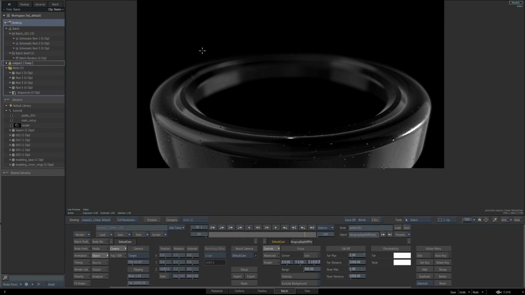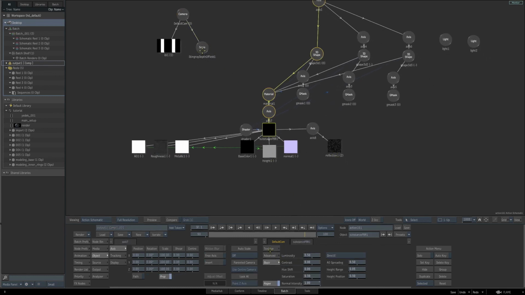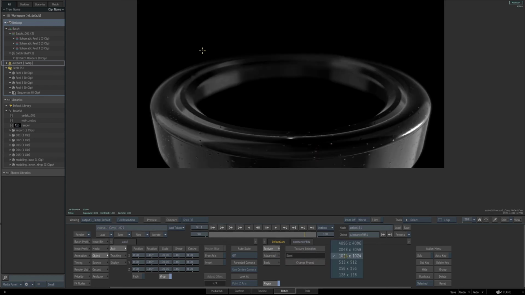I'm going to change the texture now that we're zoomed in on this geometry. So let's go back to our schematic and select our Substance PBR once again. Go to its texture parameters, and you'll see the texture resolution. By default, it's at 1024 by 1024. Click on that and let's increase that. Let's set it to 2048 by 2048, which will be a higher resolution texture, obviously. Now we see our details have increased. You can take it all the way up to 4096 by 4096 if you needed to, and you'll have even more detail. But 2048 is enough for us, so let's set that to be our texture resolution.